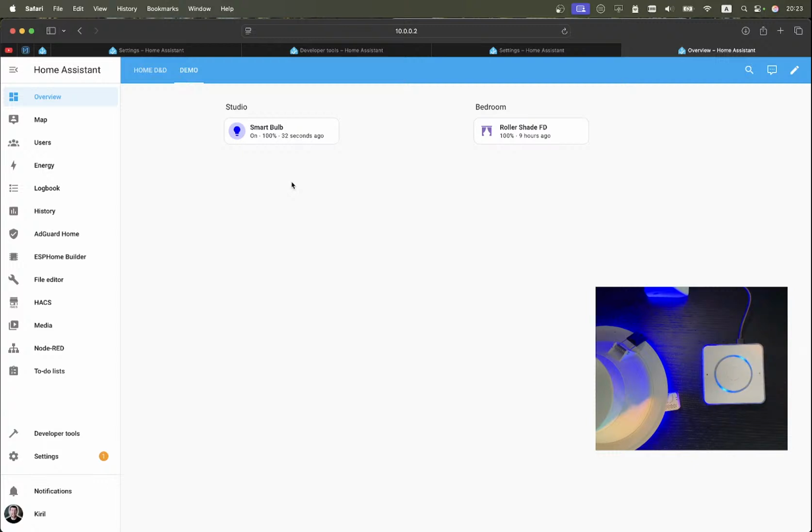I don't want to talk because I can mess with the ChatGPT. 30 seconds later, still thinking. The studio light has been turned off. Okay, after 30 seconds, it turned off my studio light.